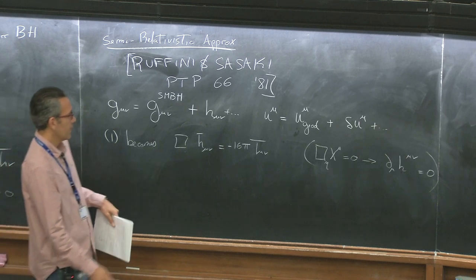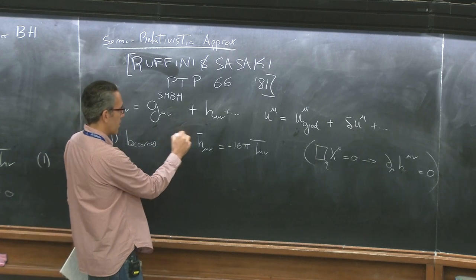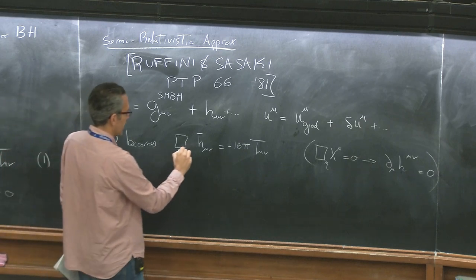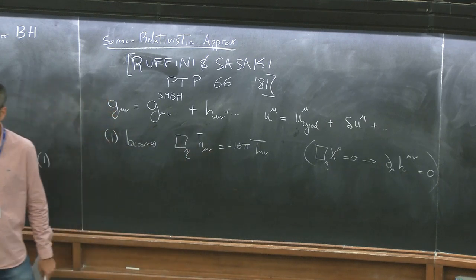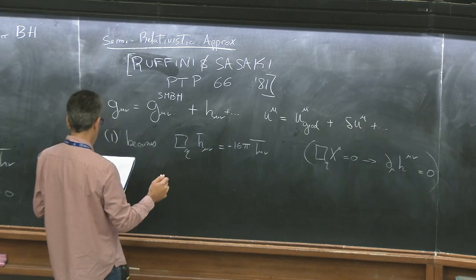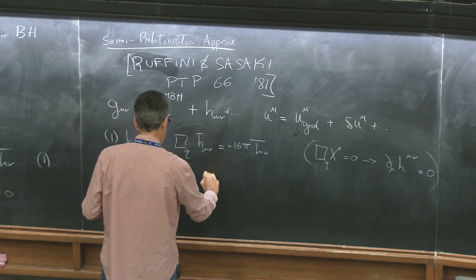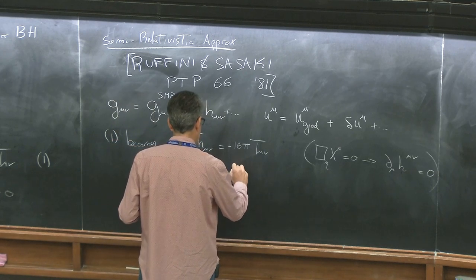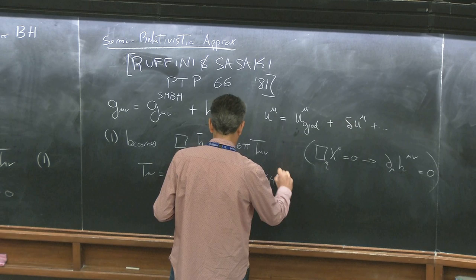OK? So in their approximation, in order to solve this equation and make things even easier, we're going to say that this box operator, which is supposed to be g mu nu covariant mu covariant nu, we're going to replace g mu nu and the covariant derivative with the Minkowski metric. So we're going to make the approximation that just when I solve this equation, the background is Minkowski. And I'm also going to say that T mu nu is that of a point particle or a test particle. So you have some mass for the small object, and then the four velocity, u mu u nu, and then a Dirac delta function of the coordinates, x rho minus z of tau.